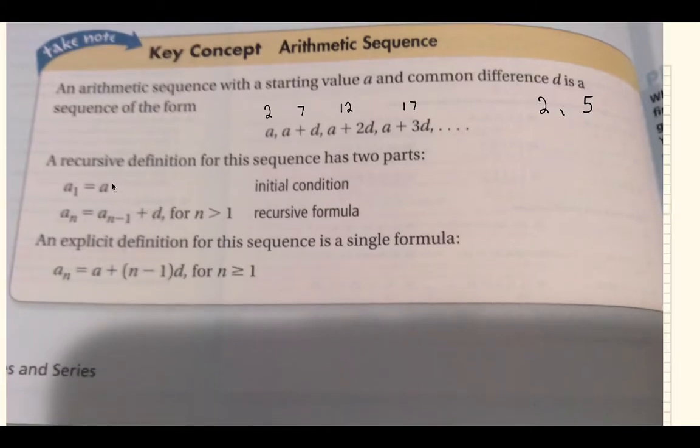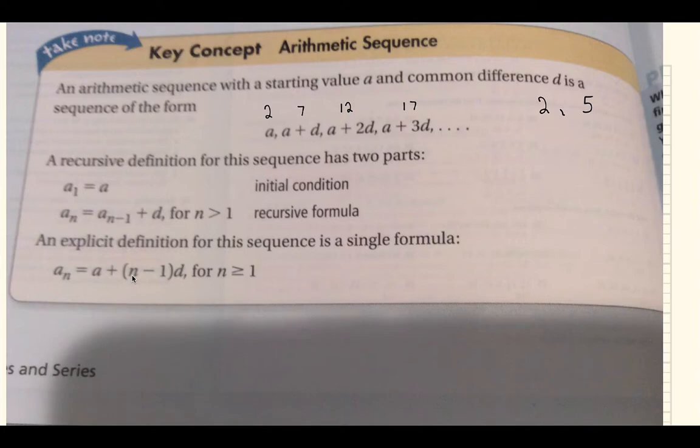So again, a represents our initial value, basically. Now, if you recall, the recursive formula required you to know the previous term. So a sub n is your previous term plus whatever the common difference is. We're not going to use this one as much. We're going to be using this explicit formula, which, remember, the explicit formulas we used to find, say, if we didn't know a previous term, like we wanted to find the 100th term or the 1000th term, we could plug n right into this formula, and that would give us what the term should be, without having to know any of the previous terms.